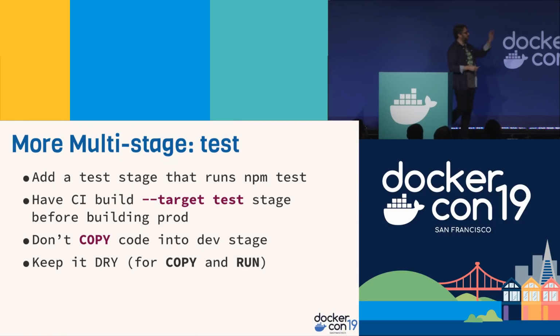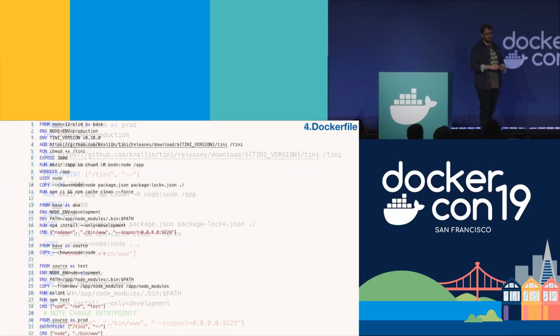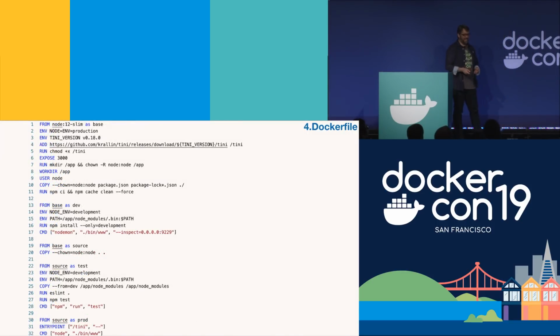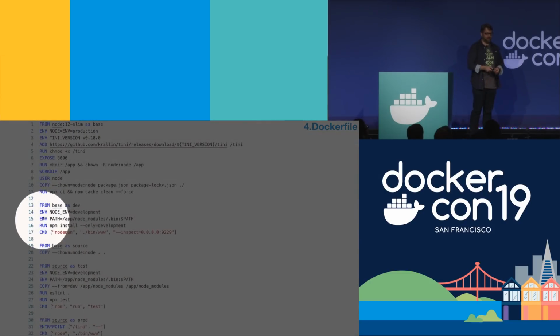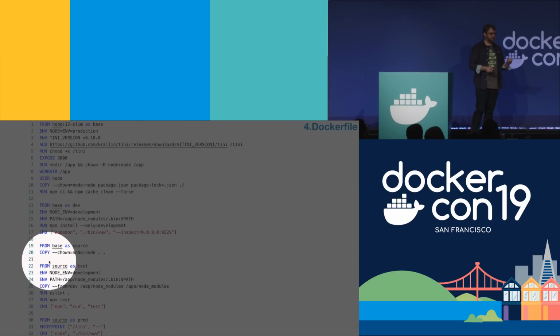And one of the other goals is to keep it DRY, never repeat yourself. So that's what we get to here. It's getting a little harder to read. This is the standard base image that just has all the defaults. We're just installing production packages. None of that changed. Then this didn't change. This is our dev image. It stayed the same. Now we're creating another image that's just pulling in the source code. And then we're taking that source code and combining it with the dev dependencies. That's what this little copy line here does. We're combining the source code with the production and the dev dependencies and doing stuff like linting, npm tests, and all that in a test stage.